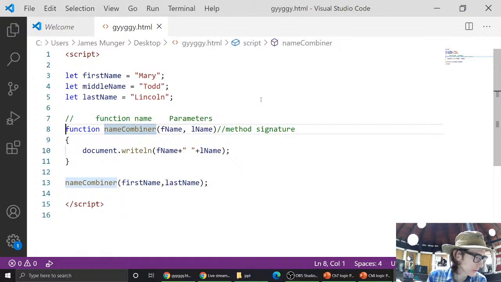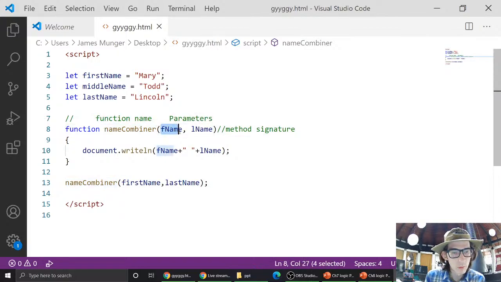This is one nice thing about JavaScript. How do you know this is a function? How do you know this is a function definition? Well, it starts with the word function. All right, and then we have our name. We have to give it a name and parameters. Zero parameters is acceptable. But if you need values to go into the function that you can manipulate, then you need to provide parameters.